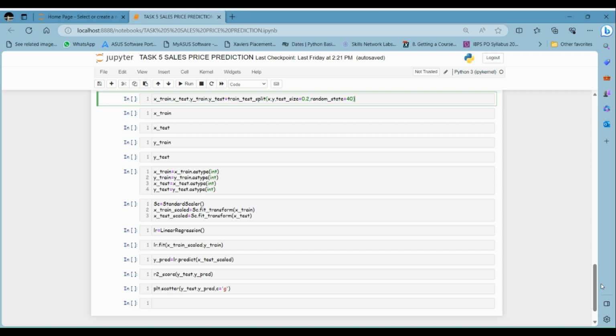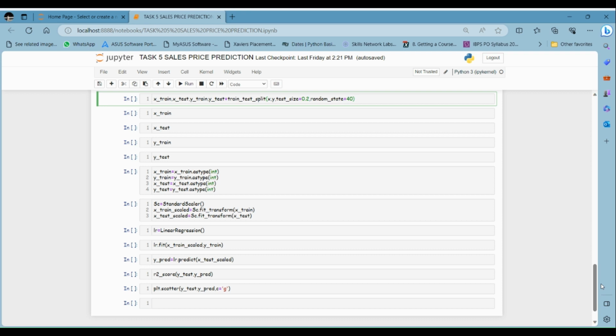So now we will be going into training and testing, and this code will be helping us to split the data into the training and the testing sets. We will get to know which is the training set and which is the testing set. So the test_size is 0.2. What does this mean? This means that 20% of the data will be used for testing. We will be using 20% of the whole data frame for the testing purpose, and what will happen to the 80% of the data frame?